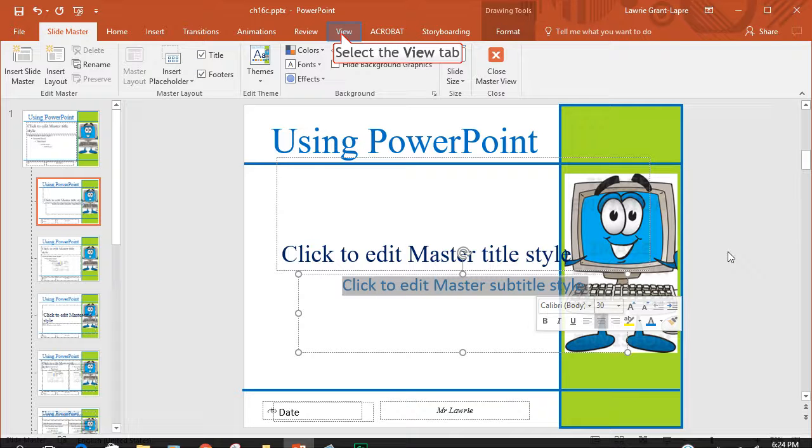We have completed our task. Before we finish we need to check the normal view and check the settings are as required.